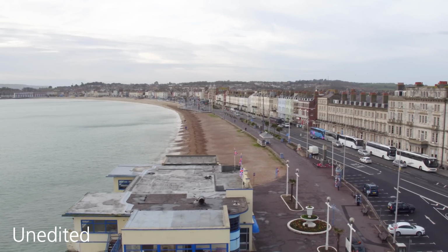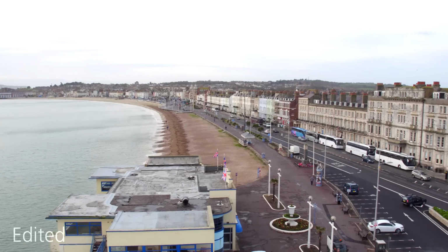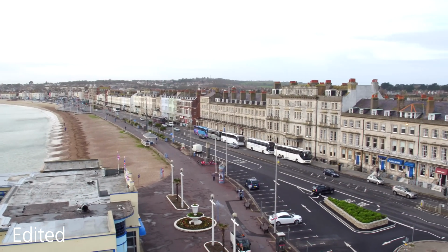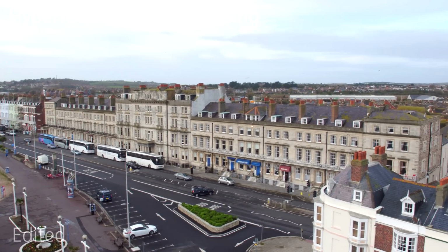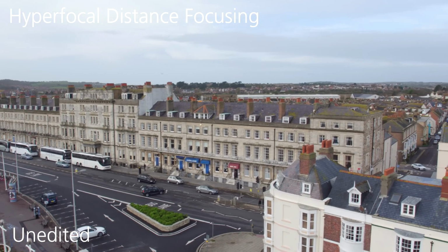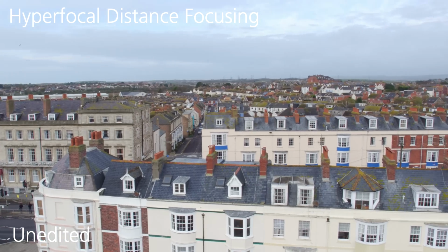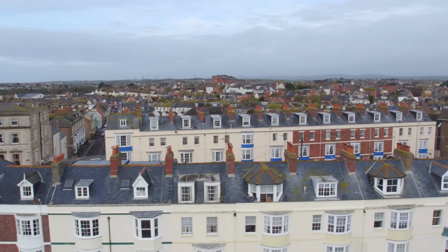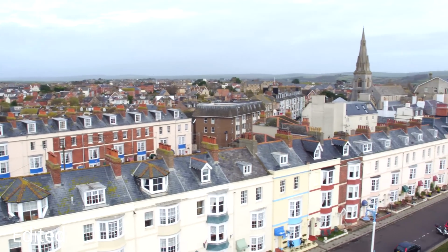And taking into account the laws of getting the focal length right, you don't focus on the nearest point, you don't focus on the furthest point, you focus somewhere in the middle, and that will hopefully get you good sharpness throughout the actual image. It's all to do with different types of focusing and different ways of focusing, because we've got a radically different lens here, and we can stop the aperture right down on sunny days.